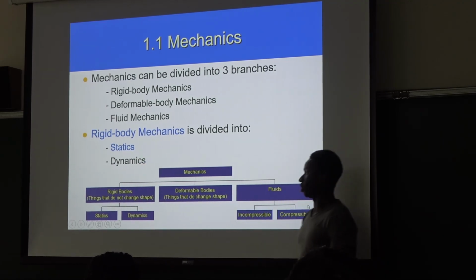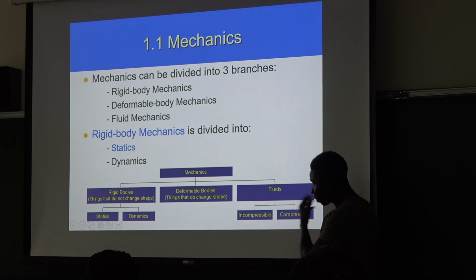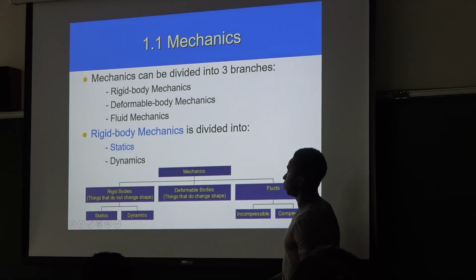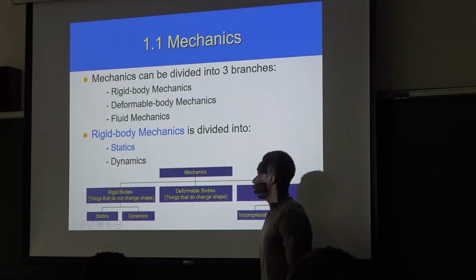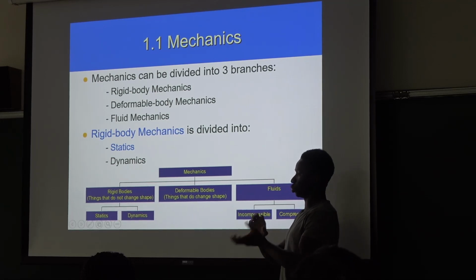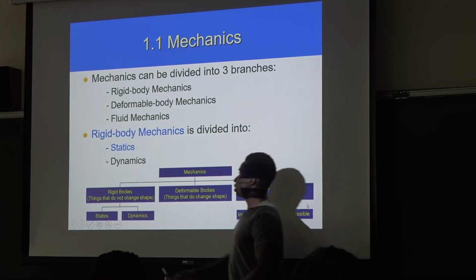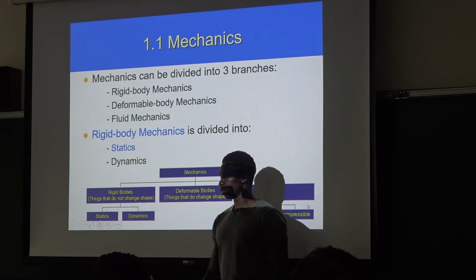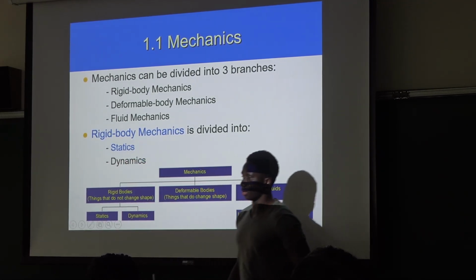That is the bodies that are not moving, or they are moving at a constant speed. Okay, and the dynamic ones are the bodies that are moving or subjected to some sort of acceleration. But this is not within the scope of this course, so we will just focus on the static bodies.